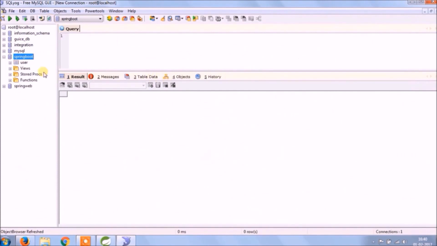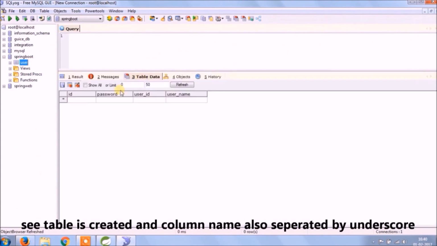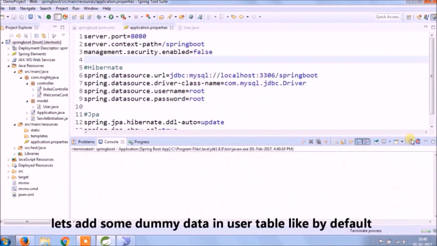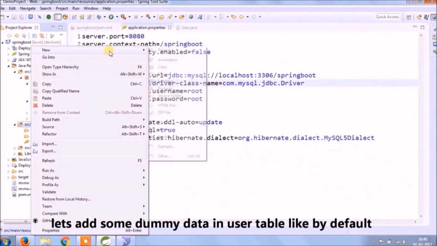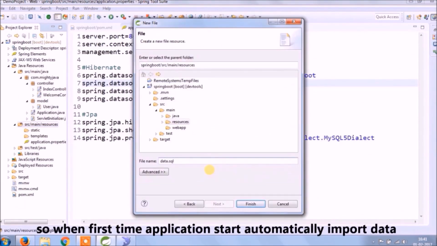See, table created. And column names are also separated by an underscore. Let's add some dummy data in the user table, so for that we will create some insert queries and put them in the data.sql file.